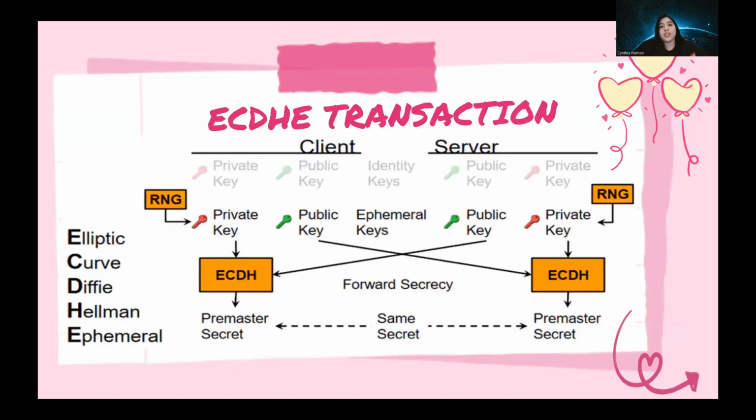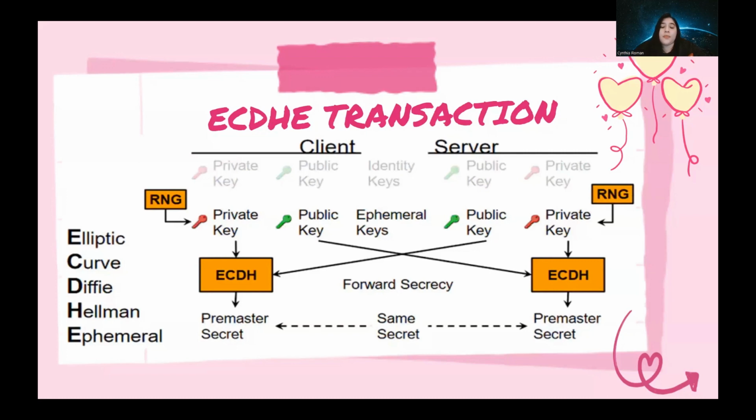Now you can see here that each party randomly generates an elliptic curve public-private key pair. The private key is a random number chosen from a vast range of prime numbers determined by the curve size, and the public key is derived from this private key. The parties exchange public keys over an insecure channel. Despite the potential eavesdropping, the security of the ECDHE is not compromised as long as the private keys remain confidential.